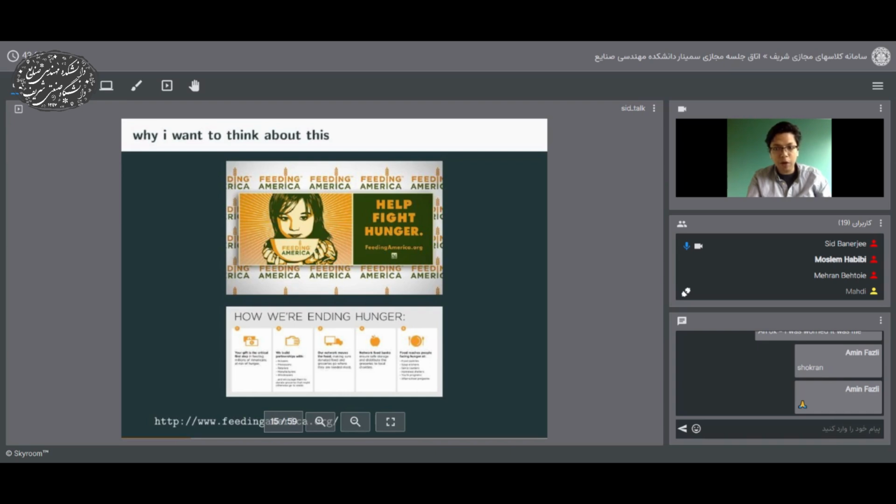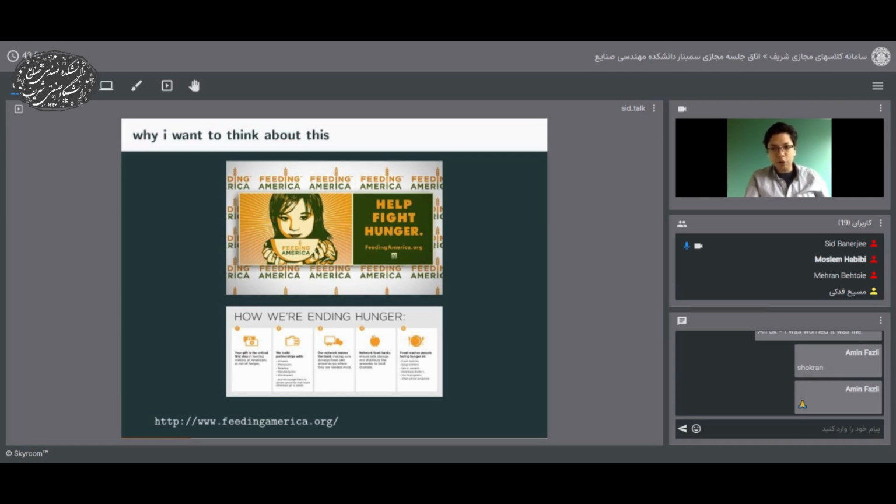What Feeding America does is that it collects all this food waste or food donations from these big corporations, and then passes it on or matches it up with all the local food banks, all the local organizations which are helping to take care of food insecurity in local areas. It's an amazing organization with a lot of really impressive operations research, inventory planning, which is going on in the back end.